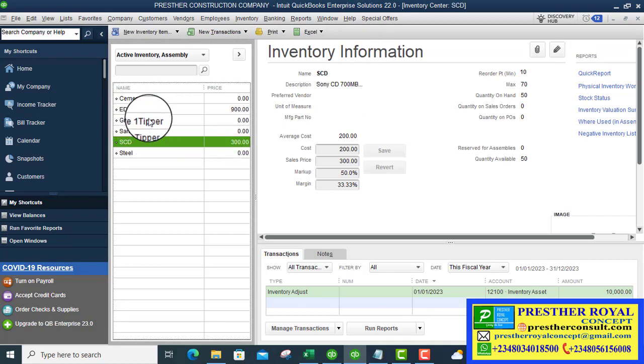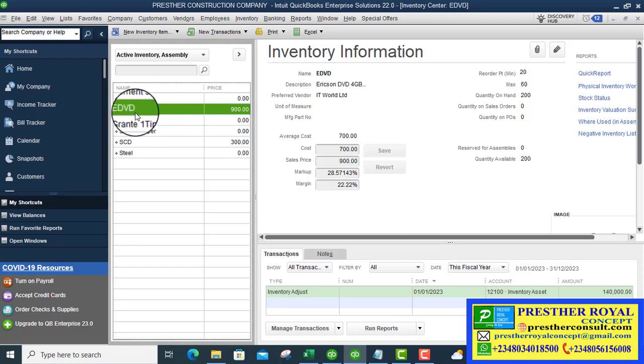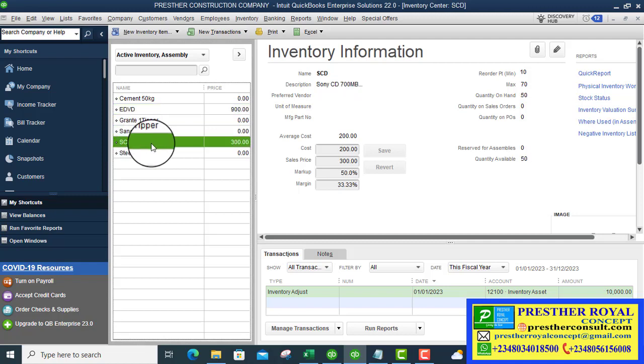So these are what I have set up. Look at it, eDVD is here. I've set up eDVD. Then I've also set up Sony CD is here. So look at them here, and the other ones that I've also set up.